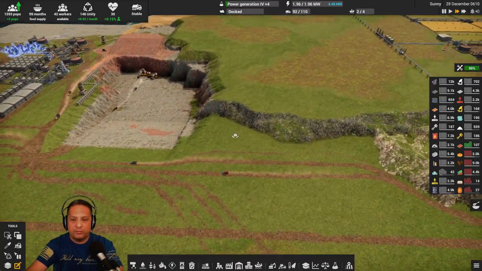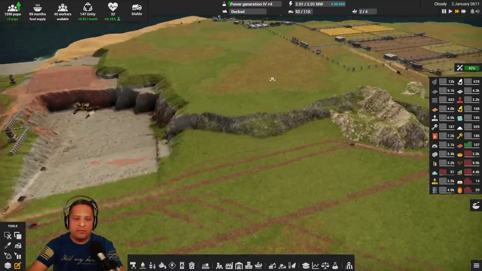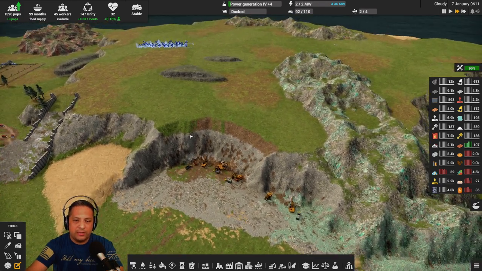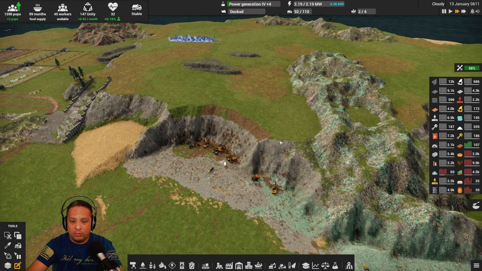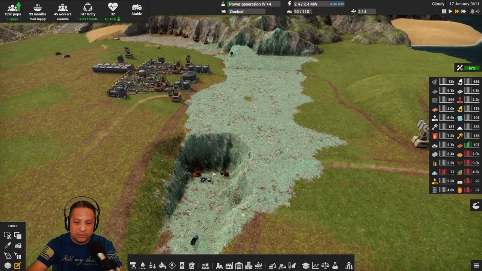Because what I want to do, I want to get a lot of this on the same level. Like I'm just cutting straight through this top tier, and I'm just cutting straight to where this coal deposit is. And the plan is to keep going back till we hit that gold deposit. That's going to take forever. I only got two excavators working here.